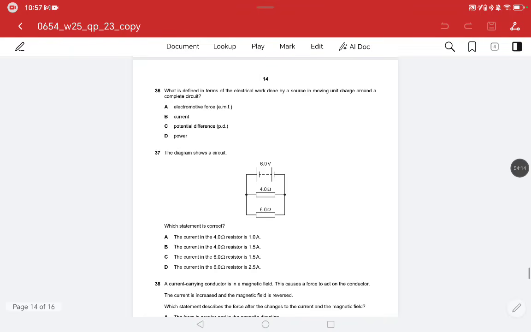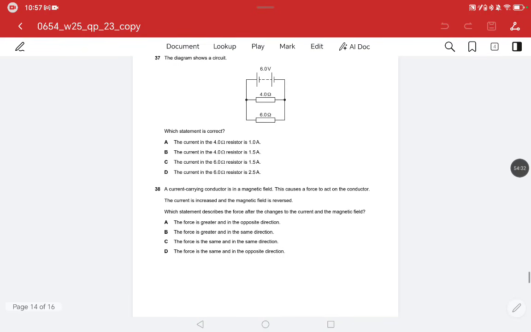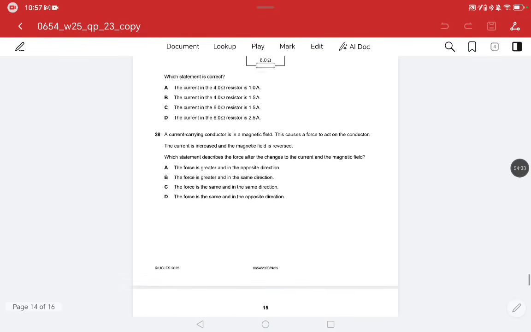Electric circuits, please, electric circuits. You have to know electric circuits. If they are in parallel, like in this case, you know that 1 over R total equals 1 over R1 plus 1 over R2. Okay, if they are in series, you add them. You should know how to find the voltage and the current.